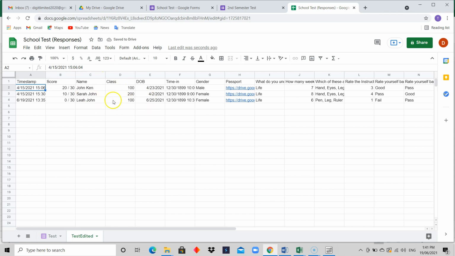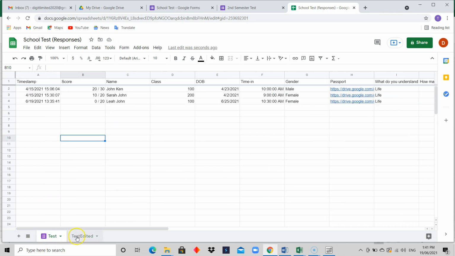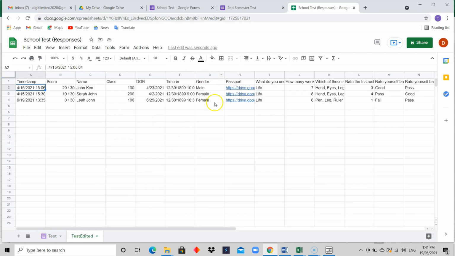And as you can see, this is what we have here. So the same thing that you have on this sheet, you now have here. And this one can now be edited. I hope you understand that. So I'm going to edit this right away. The first thing I want to do is to wrap this text wrapping.